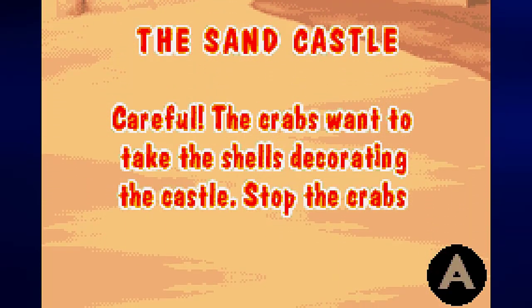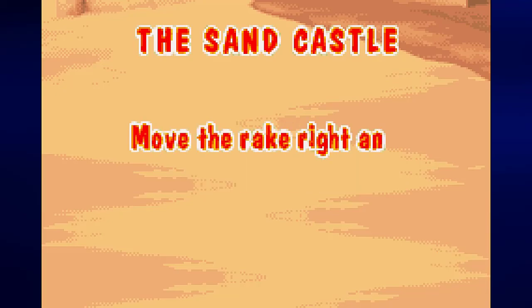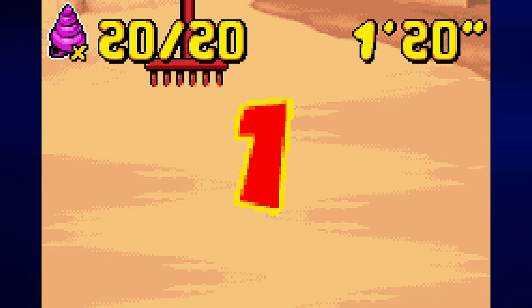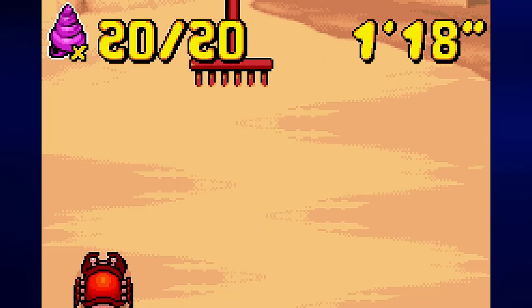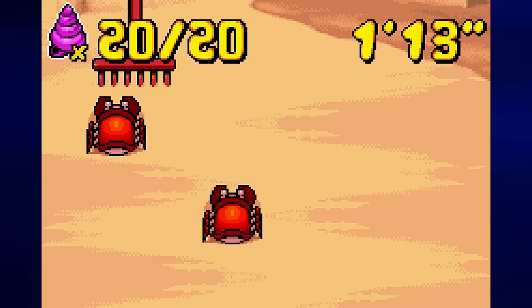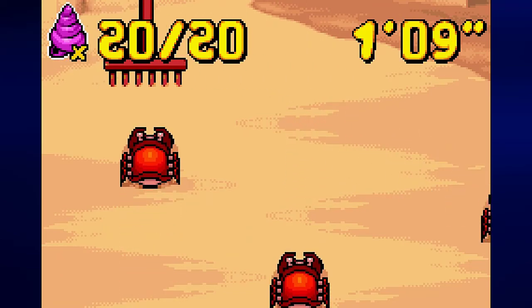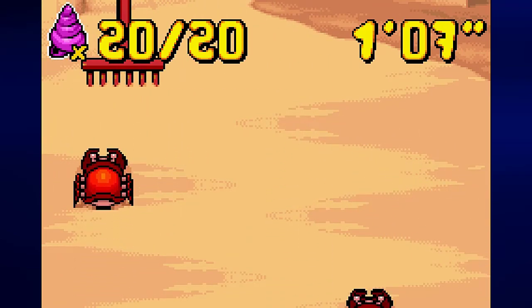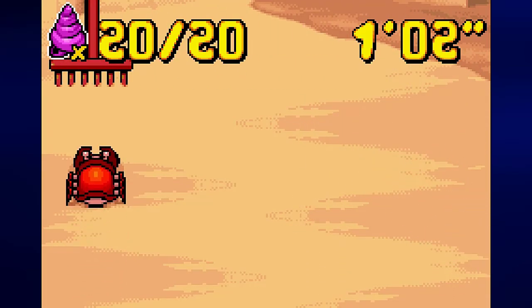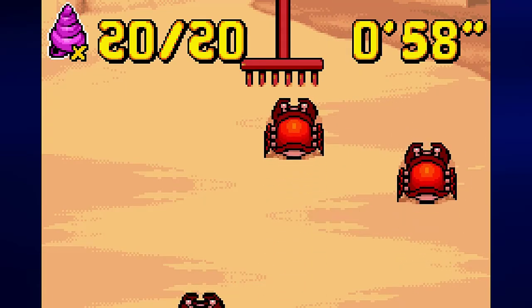Careful, the crabs want to take the shells decorating the castle. Stop the crabs by blocking them with Franklin's rake. Move the rake right and left with the control pad. We need to protect all 20 of these seashells. And they're coming. We have about 80 seconds to do this. Some of them are slow, some of them are fast. You want to block them all. They just run into the rake, they bounce off, and then you've got to be ready for the next one.